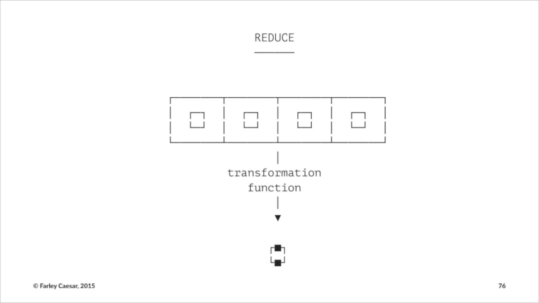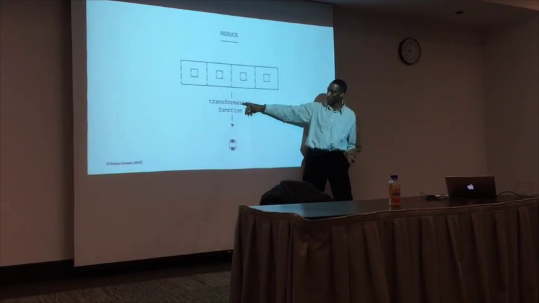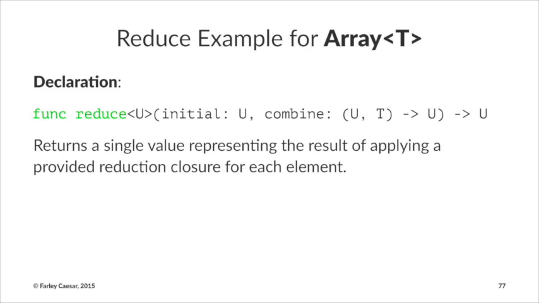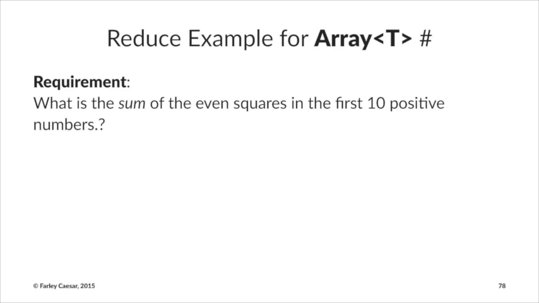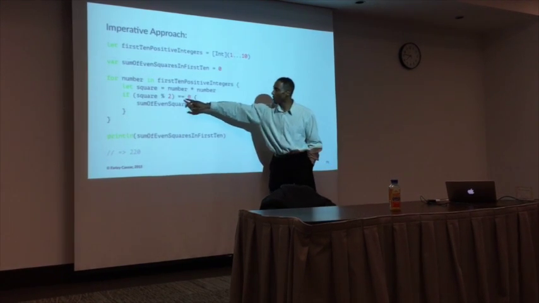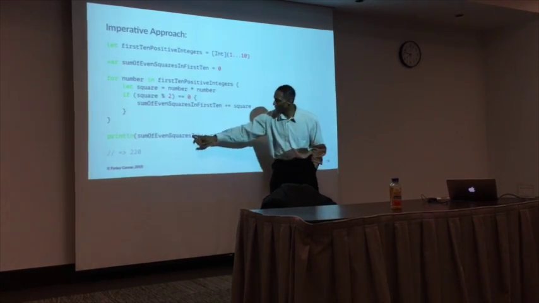Last but not least, reduce. This is kind of the shape of it. It's interesting where you take a collection, and you want to transform it and come out with one little thing at the end. So what's the most common form of reduce? Probably summing something. So let's say, what is the sum of the even squares in the first 10 positive numbers? You can tell it's a pretty made-up requirement. Anyways, it serves our purpose. So again, the imperative approach, a lot of code, you loop through, you do all the logic we talked about before, and then you filter out the ones you want to add into the sum. You add it here, and then spit it out there.